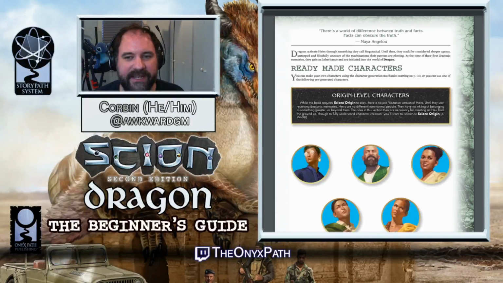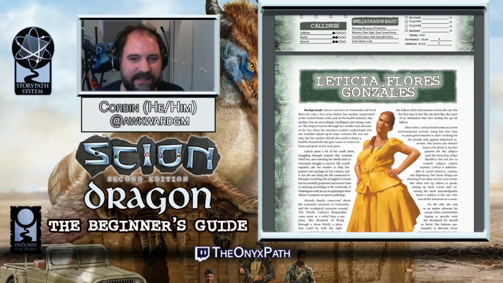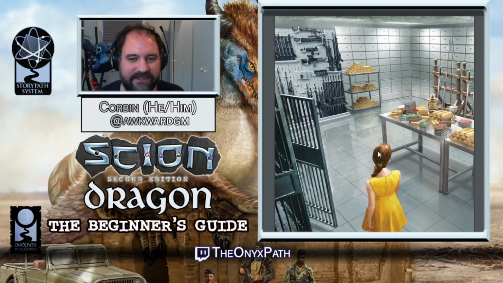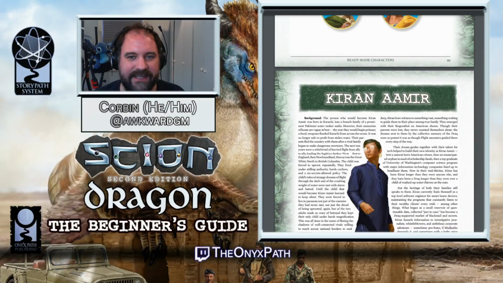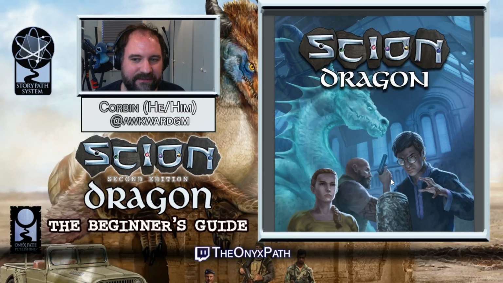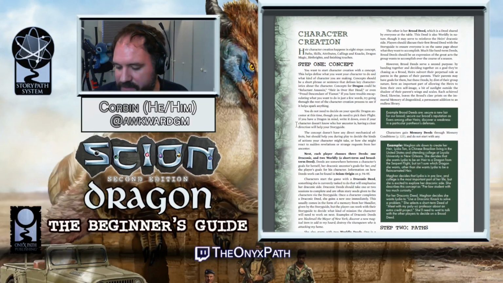There are some ready-made characters in here. There are actually 5 of them, which is pretty awesome, and if you look through some of the character stuff, you can see that, for instance, this character right here, she is also on the section for the traits. This guy here, he's on the front cover. Actually, all of them are on the front cover except for a couple. In any case, character creation. We don't have a lot of time, so I'm going to have to speed through some of this.